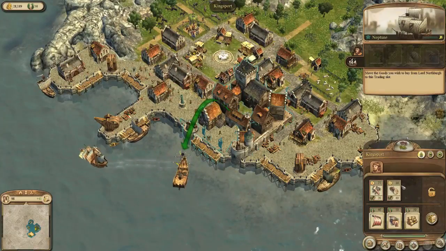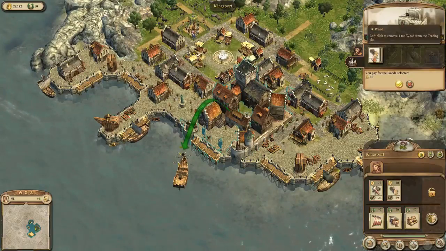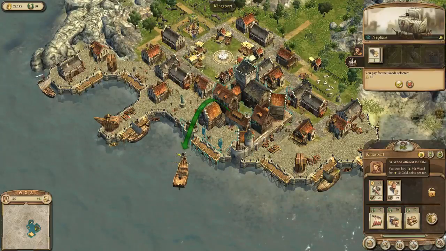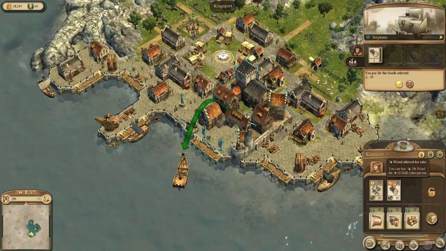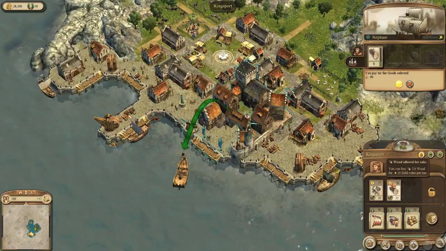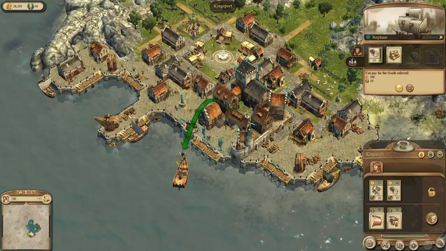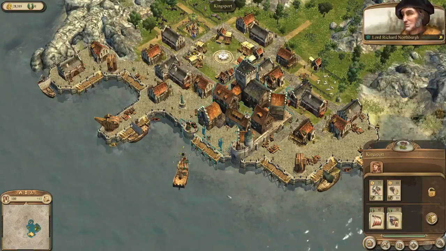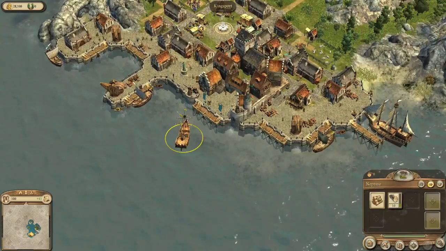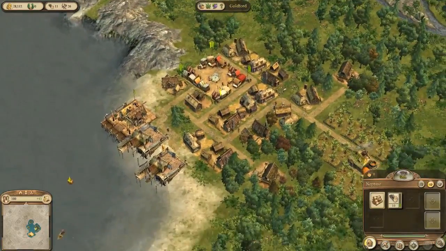Okay, let's switch this to one at a time. Just want 1 ton of wood. Oh! 10 gold per ton. Okay. 2, 3, 4, 5, 6. Okay, we'll go for 10. Thank you. Shake on it. And then we'll send our ship back here. Here we go.